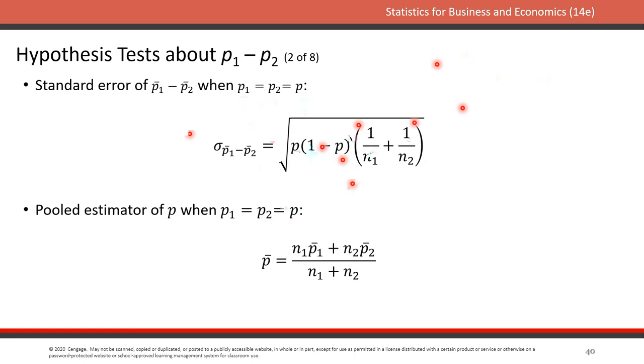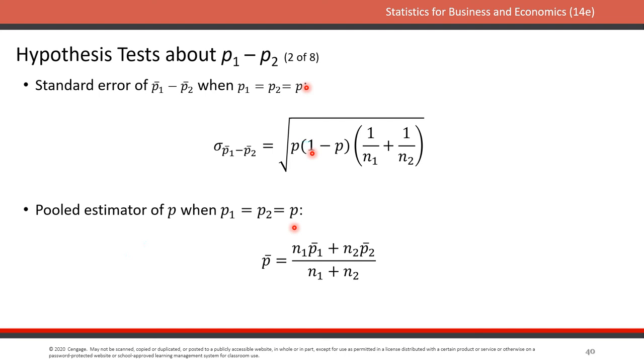I kind of don't like this. It looks easier, and in some ways it is, but I think it's a little more complex because it looks like it's different from what we did previously. And actually, this isn't different at all. This is mathematically exactly the same as what we had just a few slides ago for the confidence interval. We just replaced P1 with P and replaced P2 with that same P and then factored it out. All right, I'll stop talking about it.